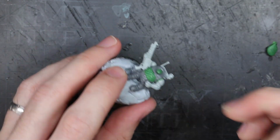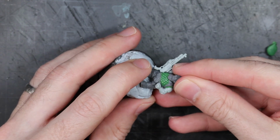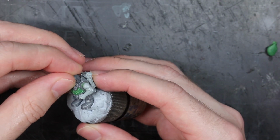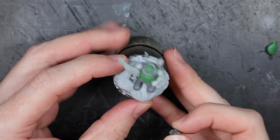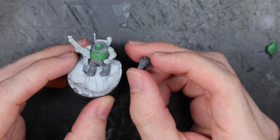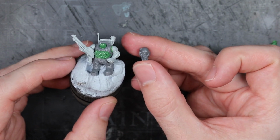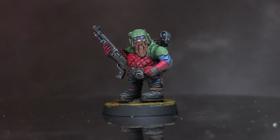To resolve this, I took yet more green stuff and rolled it into a small ball. This ball was then added into the neck joint and the head was placed on top of it. I applied a little pressure and angled the head into the desired position. Once I was happy with the position, I removed the head, which left the green stuff in the neck. This had created a new neck joint which would allow the head to sit a little higher, and with this, the model was complete. I just needed to allow the green stuff to cure fully and give everything a suitable paint job, which left me with this.